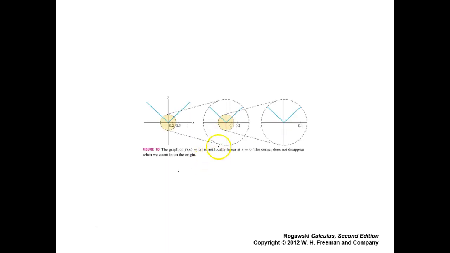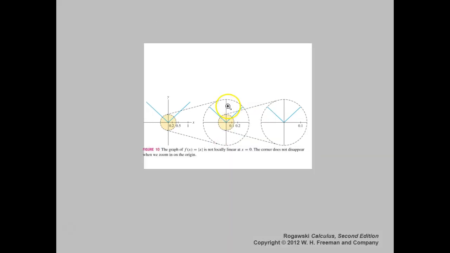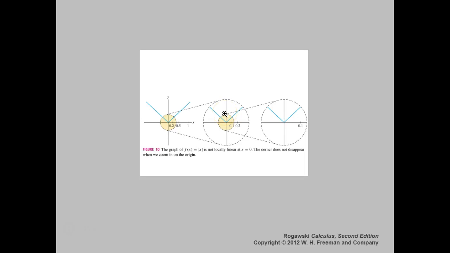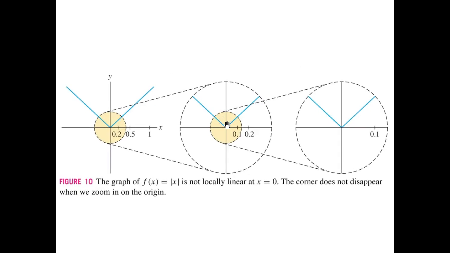Let's go to that absolute value function we were just looking at, and let's see if we can make that locally linear. I think not, but let's see if we can. Okay? So here's the absolute value function. Let's zoom in on that. When you zoom in on that, it looks like that. Let's zoom in on this. Zoom in on that. It still looks like that.